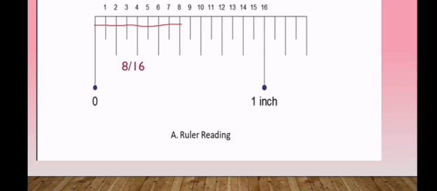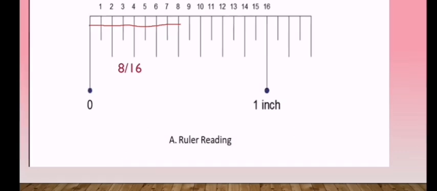Here we have an inch ruler. Supposedly you are measuring an object and it falls from 0 to 8. So you got that measurement from 0 to 8. As I have said earlier, these lines are equal to 1/16, 2/16, 3/16, and so on and so forth. So we have here 8/16. But 8/16 is not the correct reading, so we will reduce this one. We will divide it by 2 to have the correct reading, because we don't want to say that it is 8/16 inch.